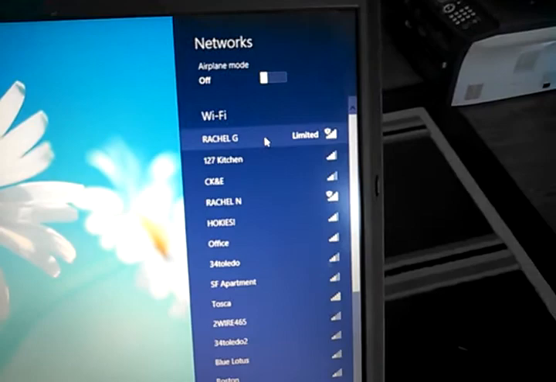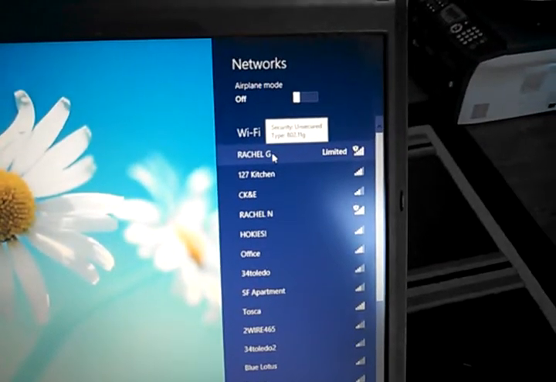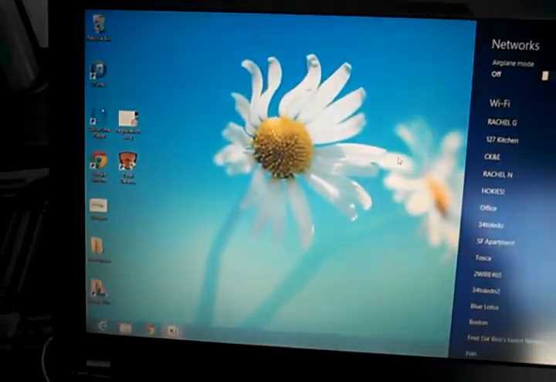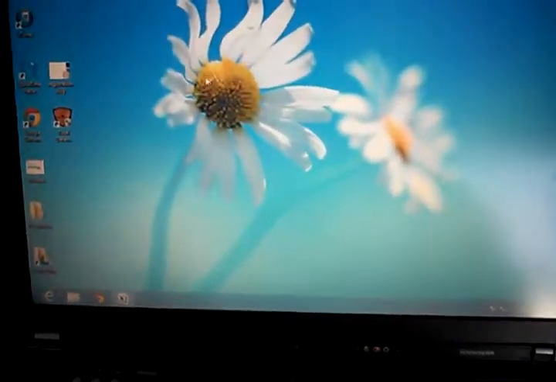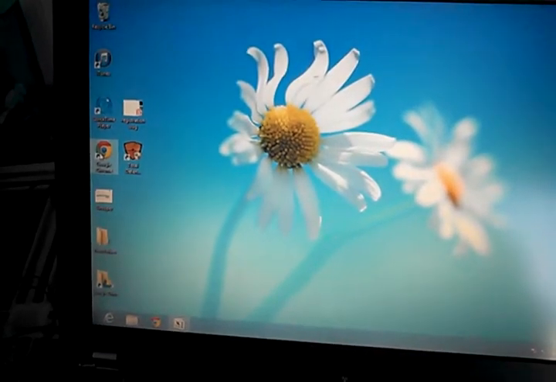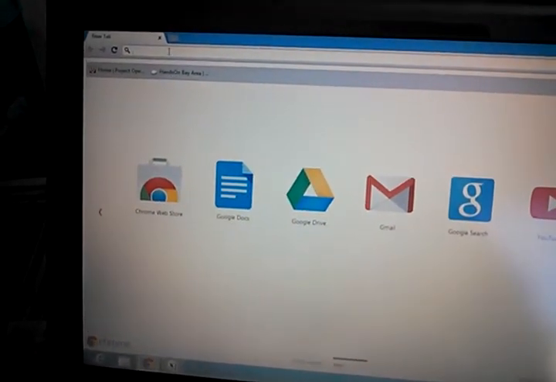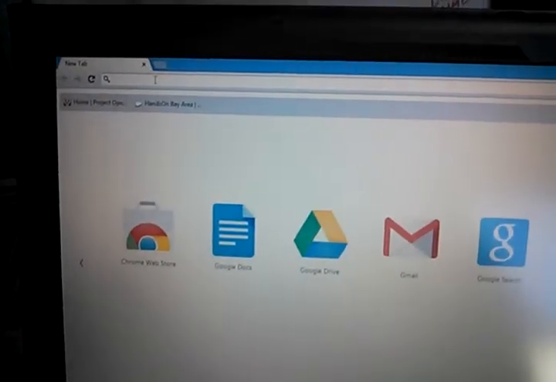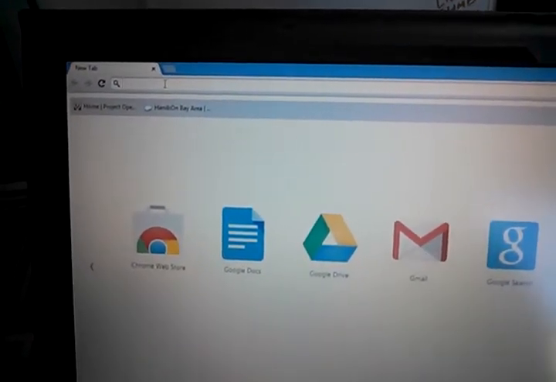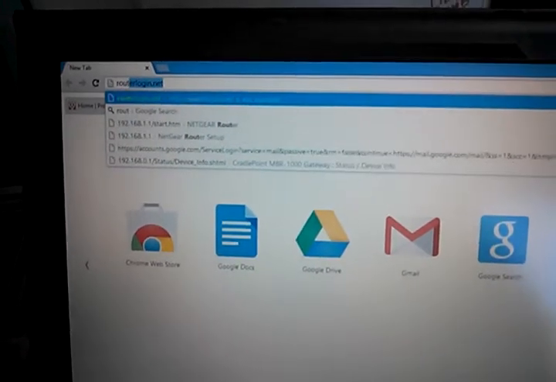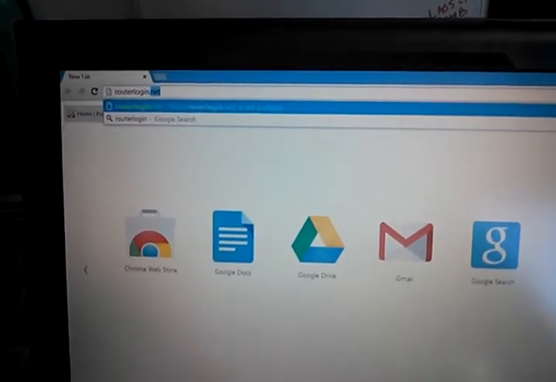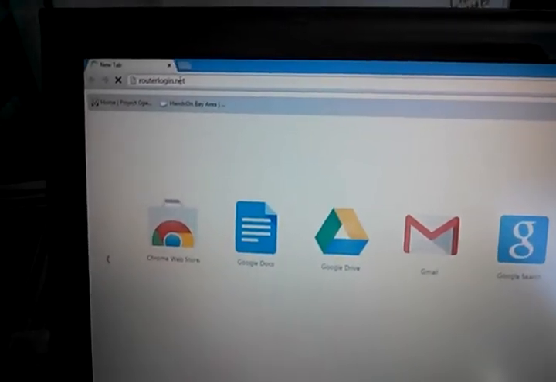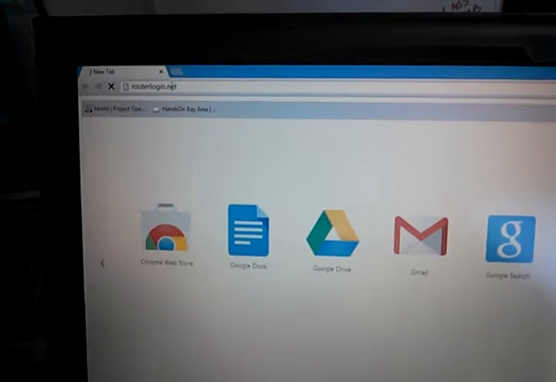And so we've connected, and we've got limited internet access or limited network access, and that's because we don't have real internet. This is a Windows 8 PC, and it's looking for internet through our router, but we don't have it, so it's calling that limited. I'm going to go ahead and open Google Chrome, and here you need to know the IP address of your router. So this is a Netgear router, and all routers have different levels of security or IP addresses, but Netgear has a great function where you can just type in routerlogin.net, and that should take you to the administrative panel of the router.